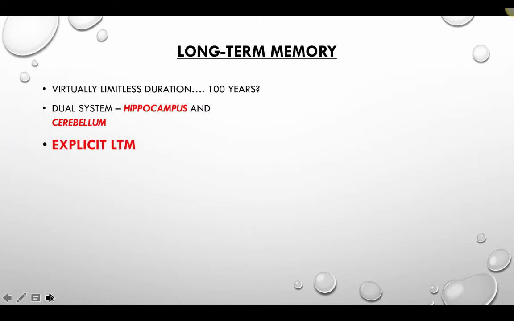There's really two systems that work here, the hippocampus and the cerebellum. Very important that you know the location of each of these, and very important that you can distinguish between each and explain how they both work together to create your long-term memory. We'll talk about explicit memory first. Explicit memory, look at that EXPL. Explicit memory is long-term memory for explainable things. So explicit memory is explainable.